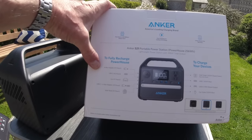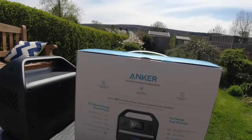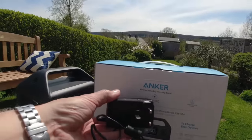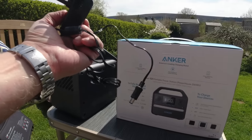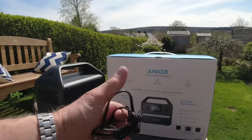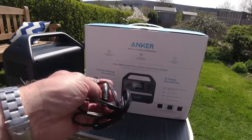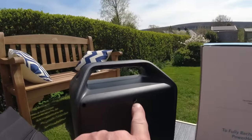In the box you get an in-house charger — what some people call a wall charger. Unlike a lot of chargers that come with a massive charging brick, this one is just a small compact unit that plugs into your mains socket to charge it from home. It also comes with an in-car charging lead that plugs into your cigarette socket in your car or camper van, and both connectors fit into the DC input on the back of the unit for charging.